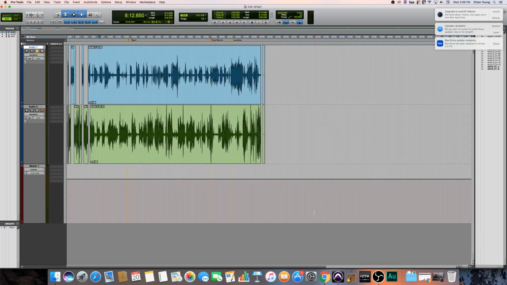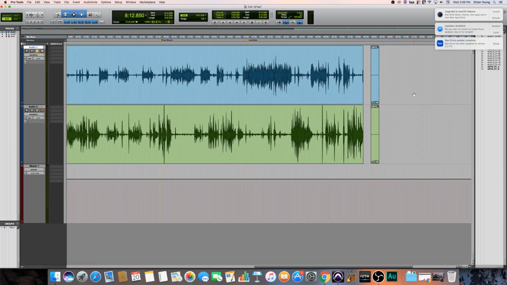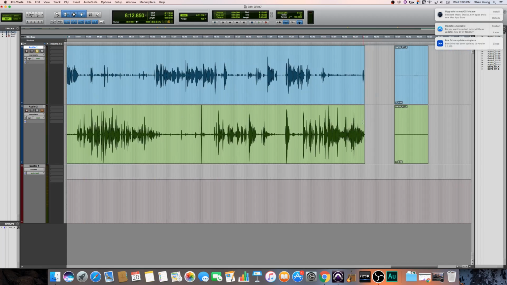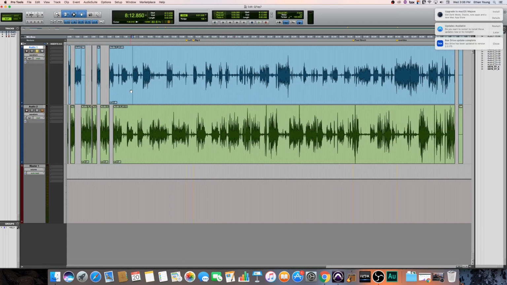It's very similar in GarageBand, except with room tone, you'll probably want it on a separate track from the actual talking, since you have to automate it manually versus doing crossfades, since you can't do crossfades as nicely as in Pro Tools. But you can still do the same thing through automation. So yeah, that's an option. Go ahead and go through, add your room tone, take out the ugly noise that you don't want, and that is all you need to do.